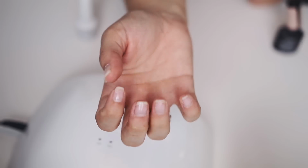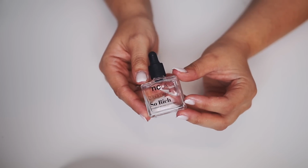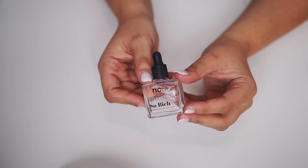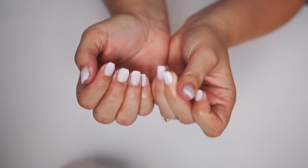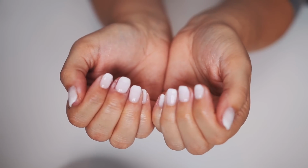All right, I'm gonna go finish off this hand and I will be right back. So I just tossed on a little of this NCLA cuticle oil. This actually came in a boxy charm. I don't know how good it is for my cuticles, but it really helps keep that area down, especially where I pick.